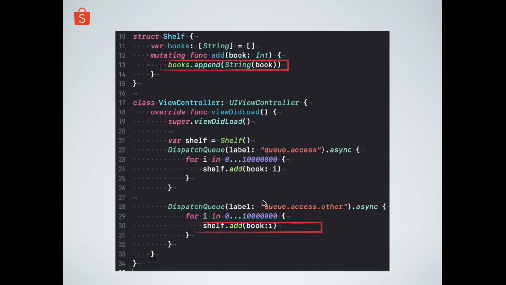So what we have to do is either put this add operation into one serial queue, or we can add some lock.